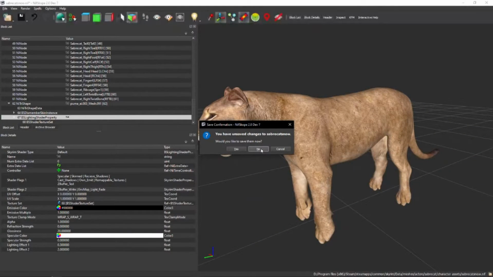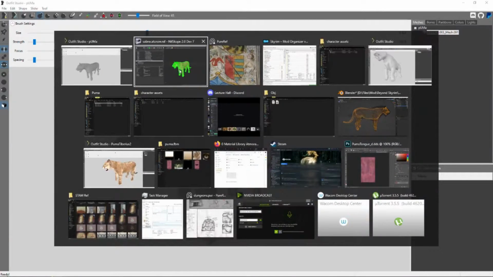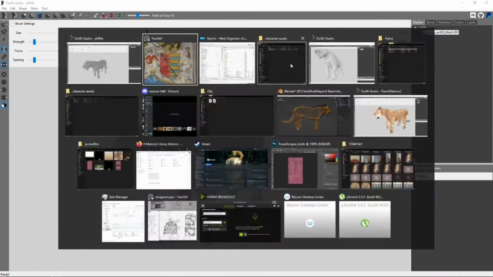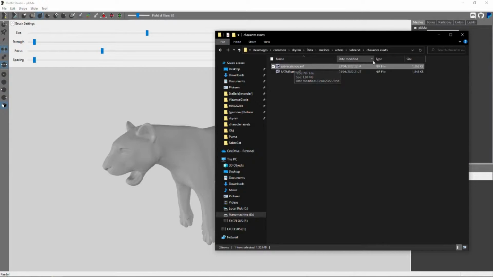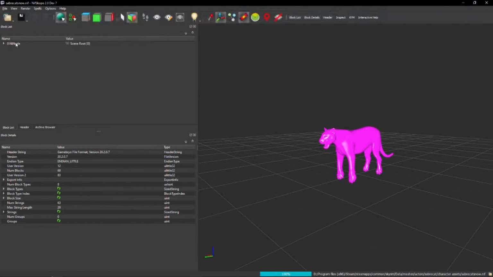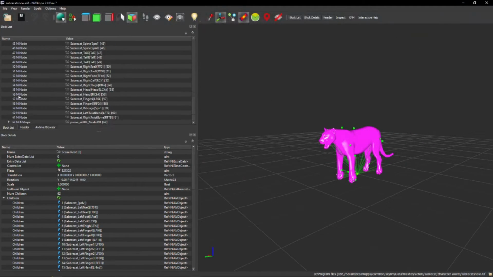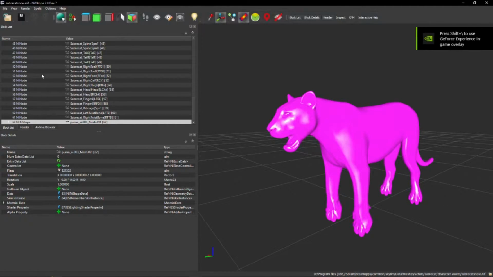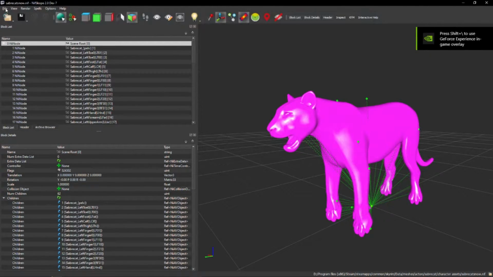Close this. Yeah. 34. I'm not even gonna bother doing the shaders right now. It better work.